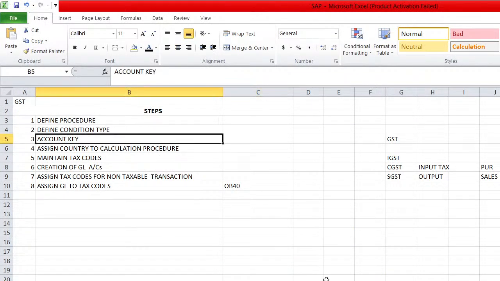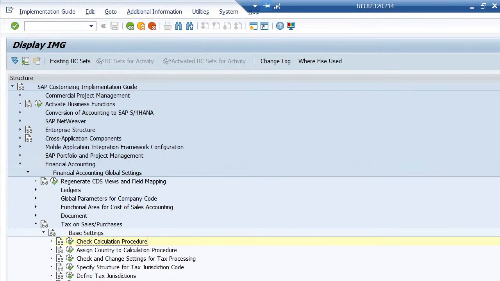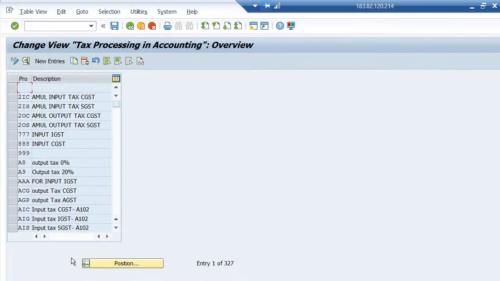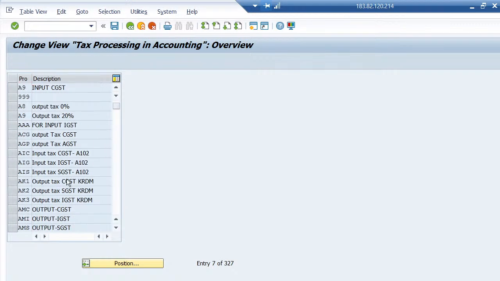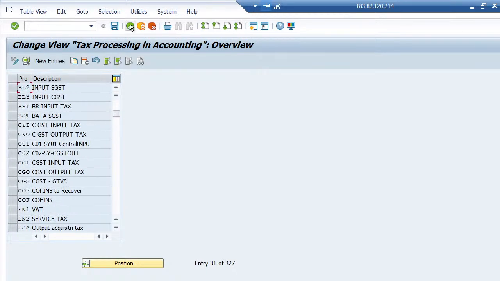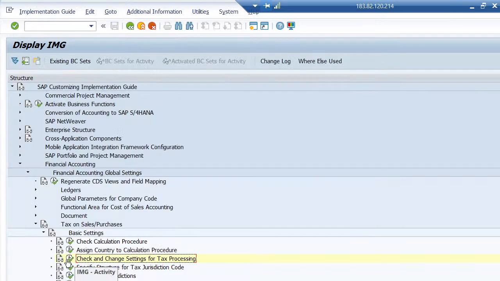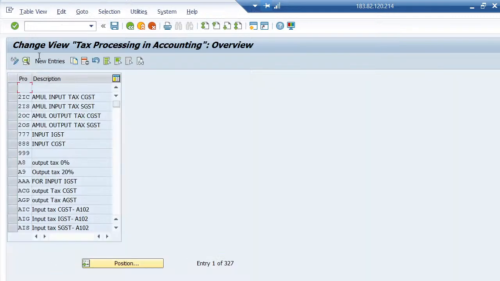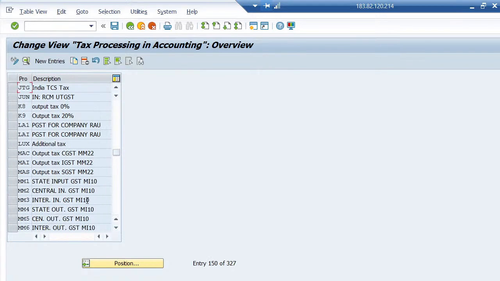Now the next step is account key, creation of account key. For creating account key, go to check and change settings for tax processing. Click here. You can either copy or you can create your own.